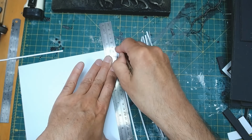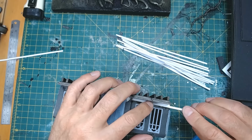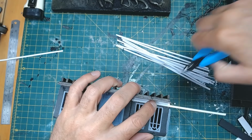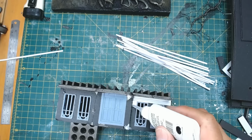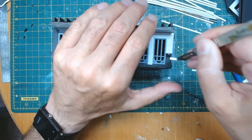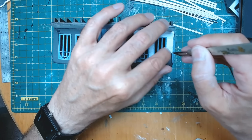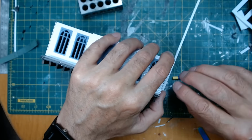Now with the slats, I could have just put large sheets of plastic card over the whole thing, scored the lines in and called it done. But I'm a glutton for punishment, so I decided to cut all the slats out individually and glue them on individually. But it does give you a nice exaggerated overlap that adds lots of texture and detail to the model, which helps enormously when you come to dry brush the paint on. It catches all the edges.